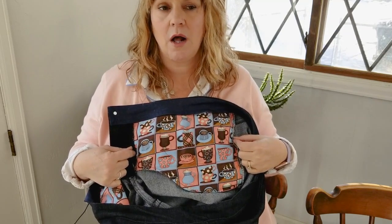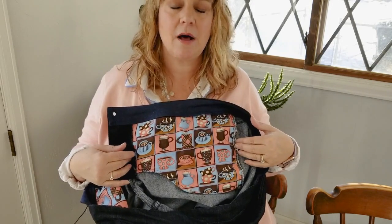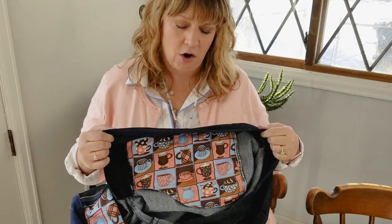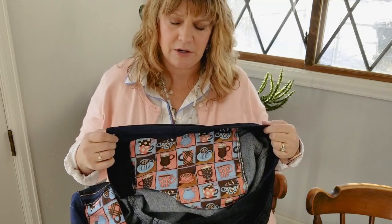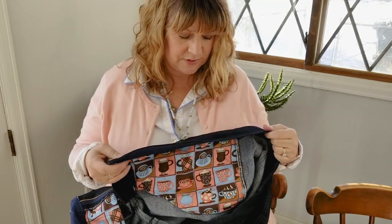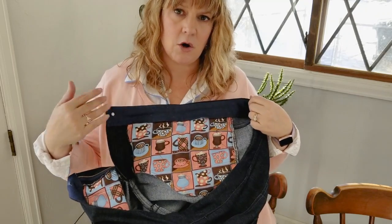I have to say that my tummy looks much, much flatter in these jeans than it does in any other jeans that I own. My favorite brand of jeans are Levi's, but they don't come anywhere near. I bet if we did a measurement, I'm probably an inch or more smaller when wearing the Ames jeans than I am in any of the other jeans that I own. It could be because these are one of the few pairs of jeans that I have that fit me right now, and the others are all too big, but still, I feel like it holds me in better.